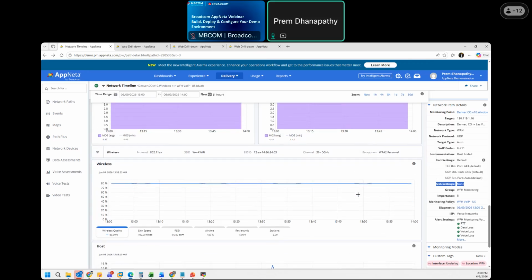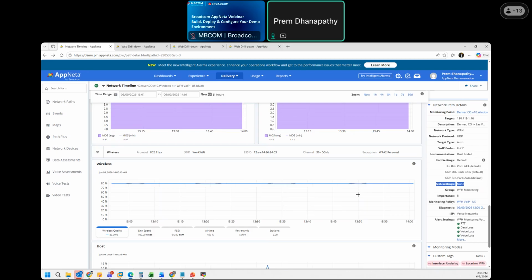The other metrics are for work from home users, where there are many more challenges, right? If a work from home user opens a ticket with the IT team, the IT team has no idea from where the user is connected. Is he connected with a wired network or wireless network? Which Wi-Fi? What is the signal strength? All these details are not available to the IT engineer, and he has to spend a lot of time getting this information from the end user.